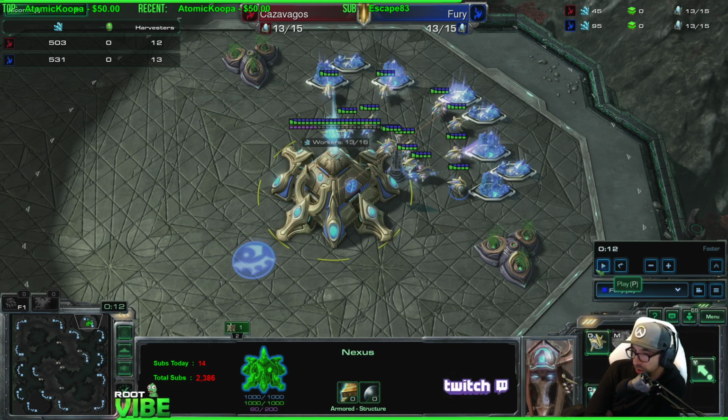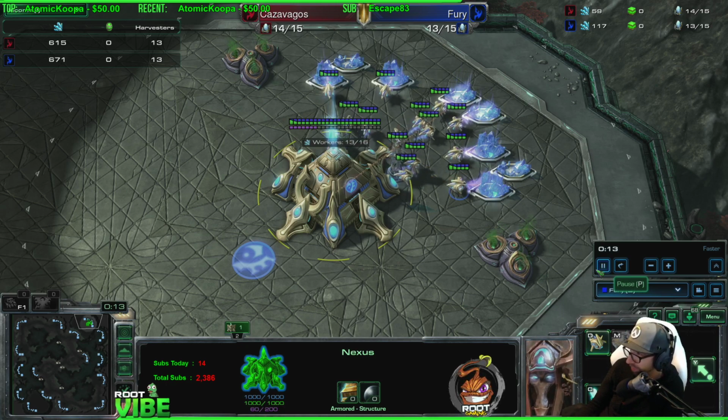So what we're gonna do now is in the first 6 minutes, we're gonna add this up. In the first 6 minutes, we're gonna add up how much time your nexuses miss on building probes. This is the biggest fundamental of all of them to fix. Okay, so far, let's see how this goes.